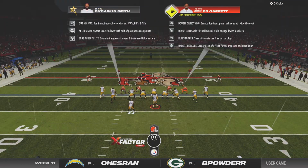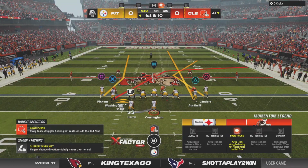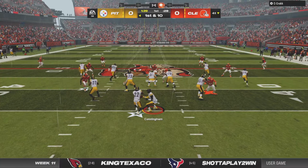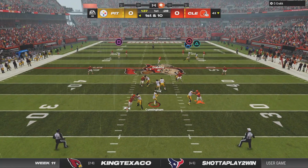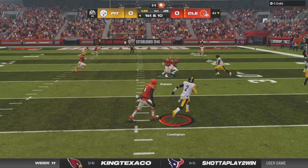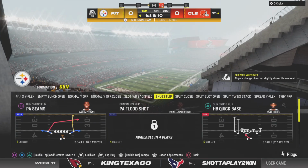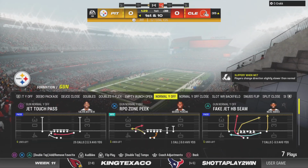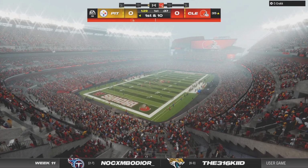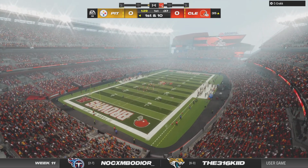The Steeler offense here about ready for their next drive. Defense got the better of them last series, forcing a punt. See if they make a few changes in the game plan here and try to get points out of this drive. 1st and 10. And he's going to get this down to the 35-yard line. Big yardage there on the scramble. It gets him a first down. It's a gain of 25 yards. First down, Pittsburgh.